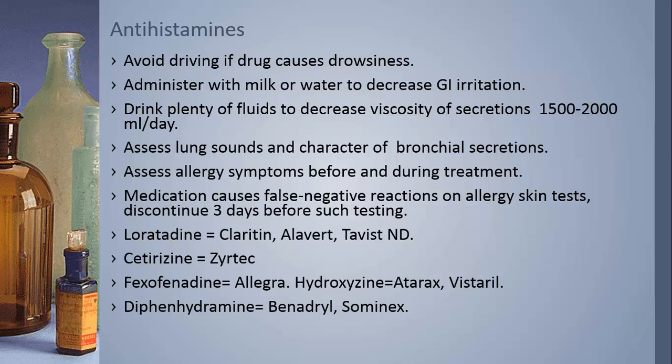Alright, so some of your teaching: avoid driving if the drug causes drowsiness, administer with milk or water to decrease the GI irritation. You want to make sure that they're drinking plenty of fluids to decrease the viscosity of the secretions, so they recommend about 1,500 to 2,000 milliliters a day unless it's contraindicated. You want to assess their lung sounds and the character of their bronchial secretions, because it should be drying those up. Assess allergy symptoms before and during treatment.